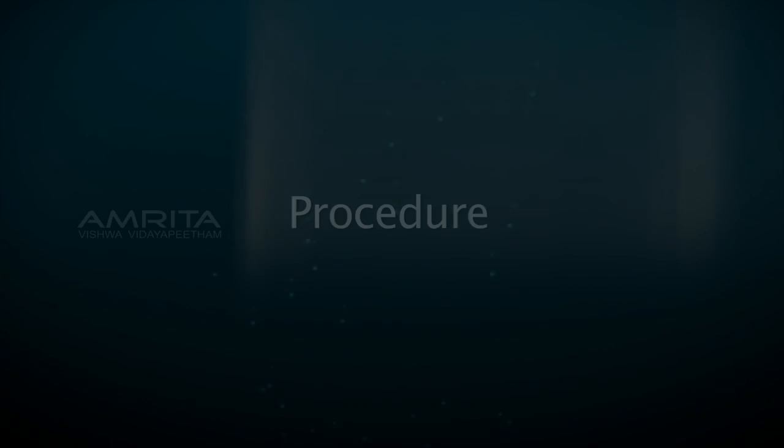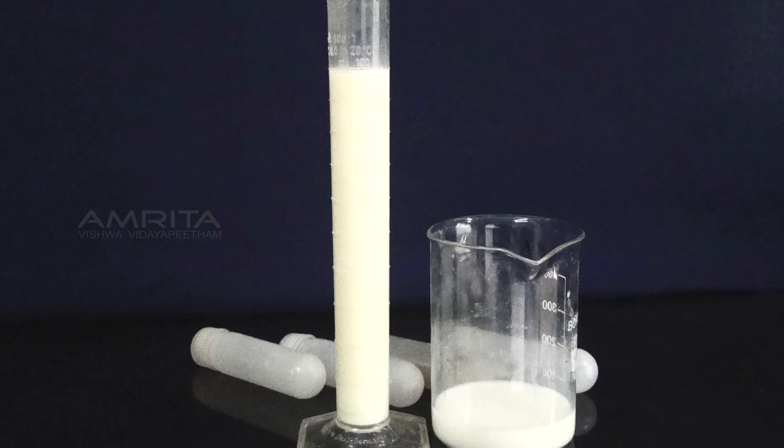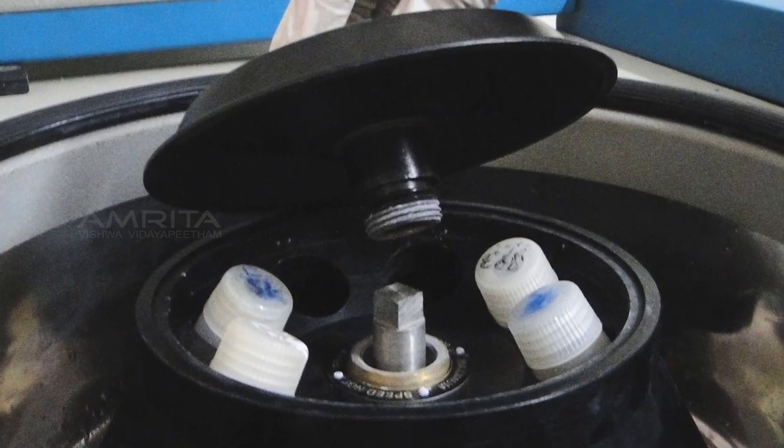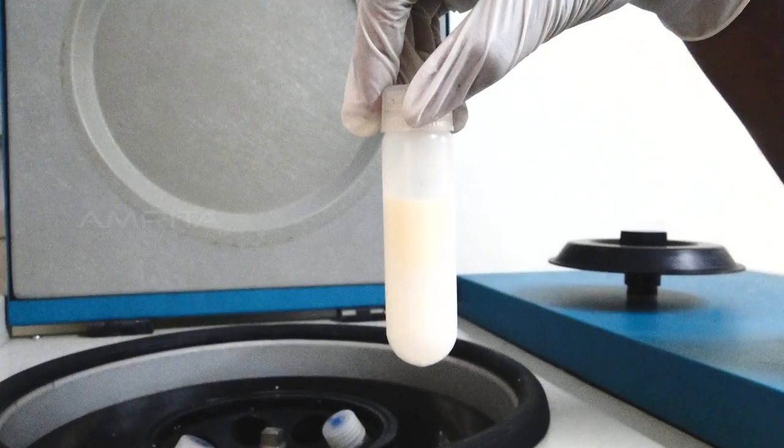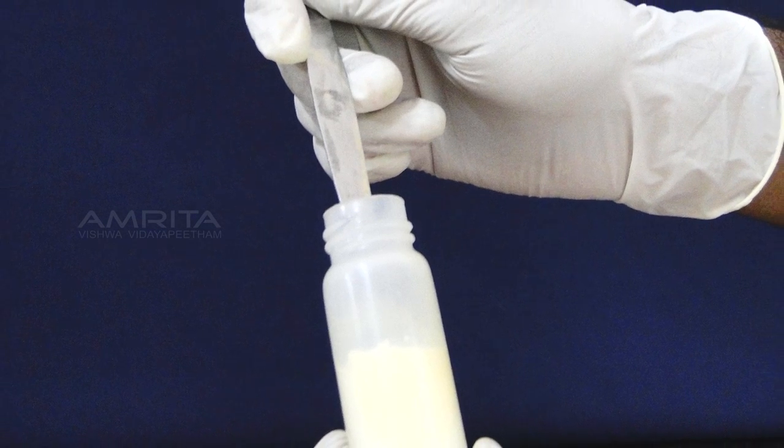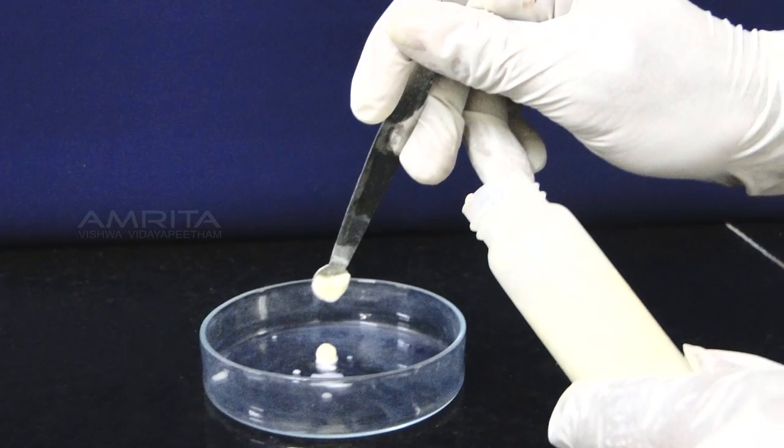Procedure: 100 ml of milk is centrifuged at 4000 rpm for 20-25 minutes at room temperature. To get the skimmed milk required for the procedure, remove the cream or fat that settles on the surface of the milk carefully with the help of a spatula.